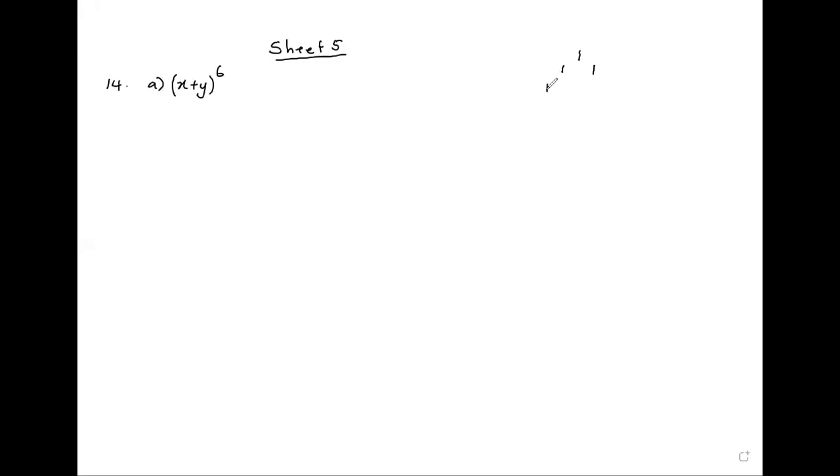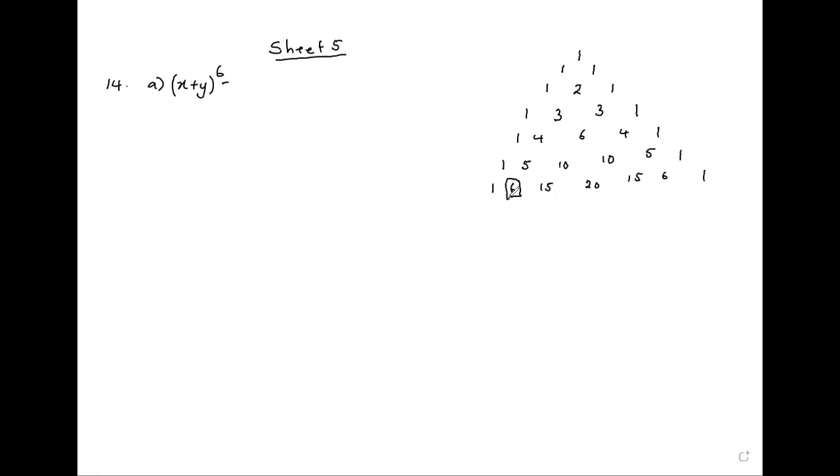you get to add the ones on top. So 1 plus 1 gives us a 2, and then the pivot ones will be 1s. And then 1, 3, 3, 1, 1, 4, 6, 4, 1, 1, 5, 10, 10, 5, 1, 1, 6, 15, 20, 15, 6, 1. So the second number that appeared here is always the power.